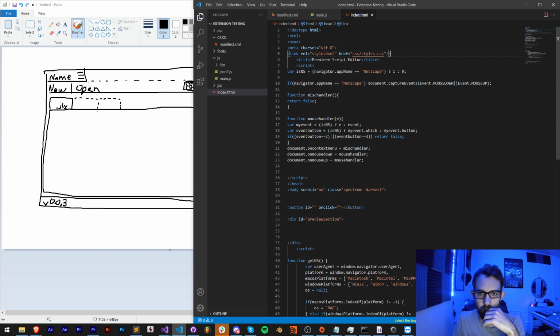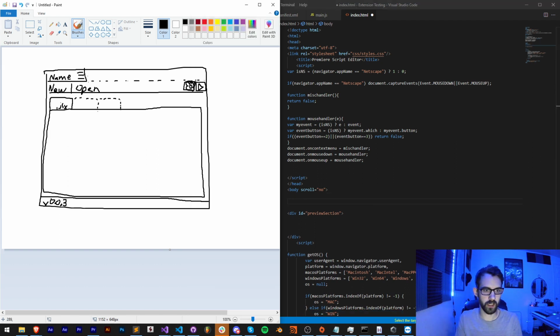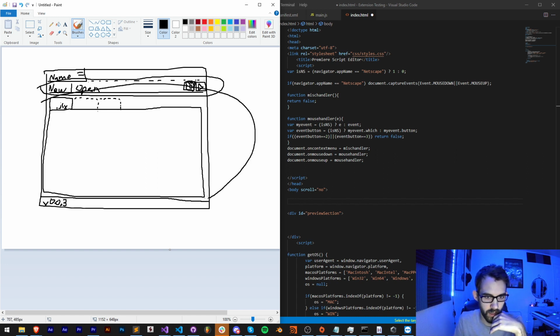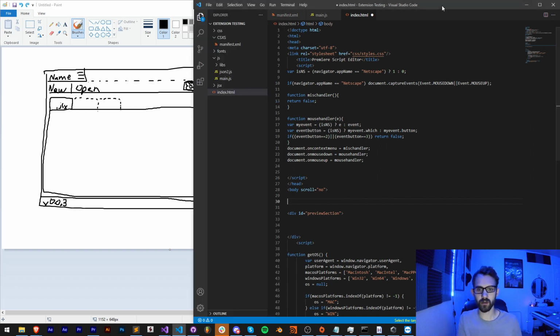So in our HTML, in our body, we can go ahead and start building this. The first thing we're going to need is this header. We have this header section which has the ability to open a new one, or create a new one, and these other buttons. Then we'll have our sort of content div, which contains all of our content and our script files to edit, and then we'll have a basic footer. I think that's how we're going to devise this up.